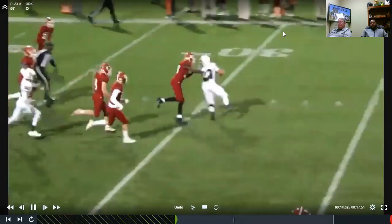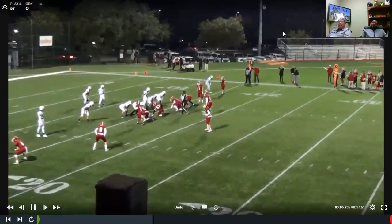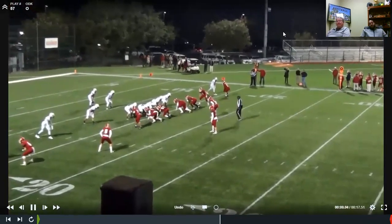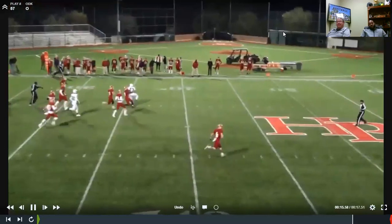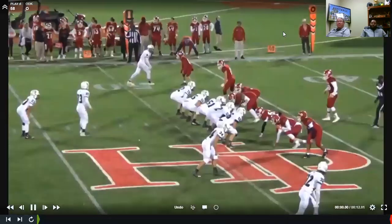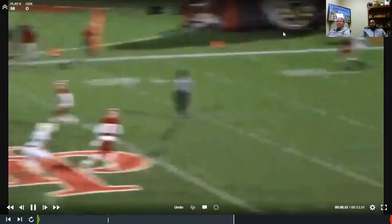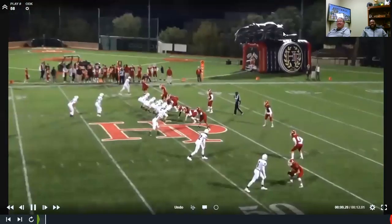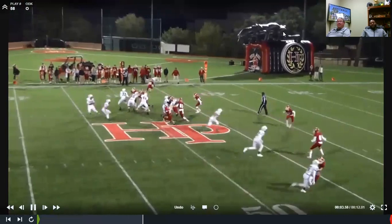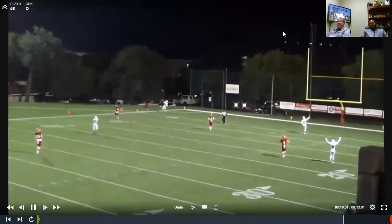Zero option. Ooh. Donna Rolak on the rip. Couple more steps, he might have been out the door. Well, if I hadn't grabbed his face mask, he might have been too. It's hard to run through one of those deals when they grab your face mask. It's a great run. Way to step up and throw the ball. Oh, Eric Brentwood making an appearance again. Yeah. I felt like old Phillip, we had him outmatched on that little corner over there. We were going to go at him. Sam dropped it in there perfect. Yes, sir.